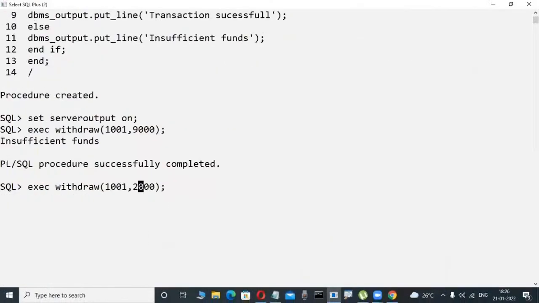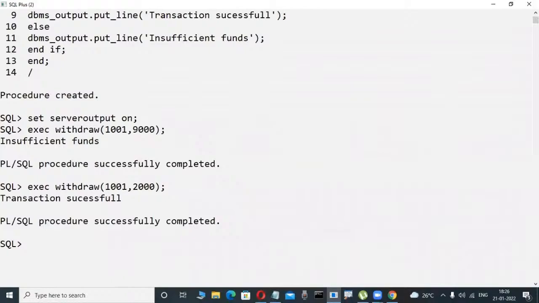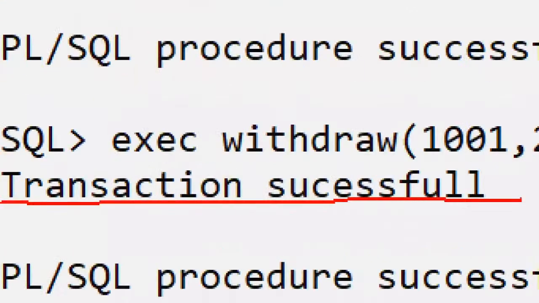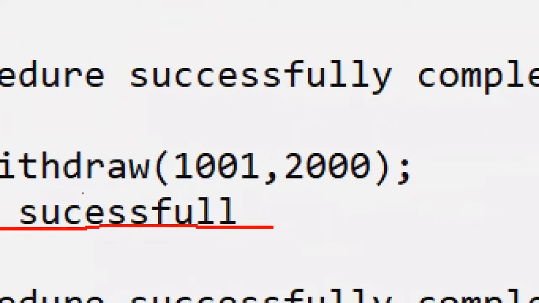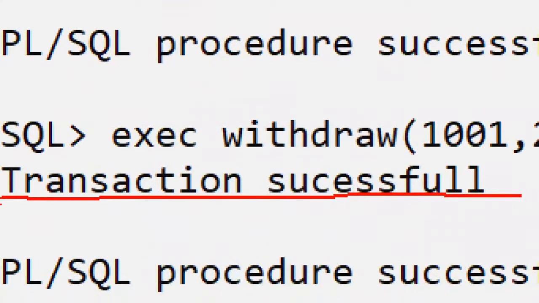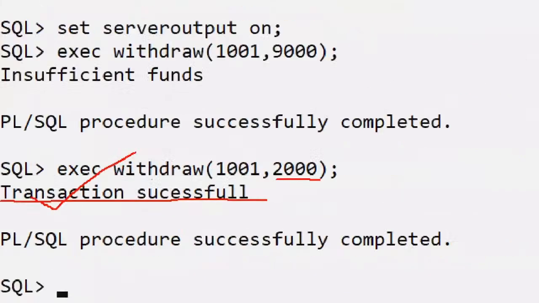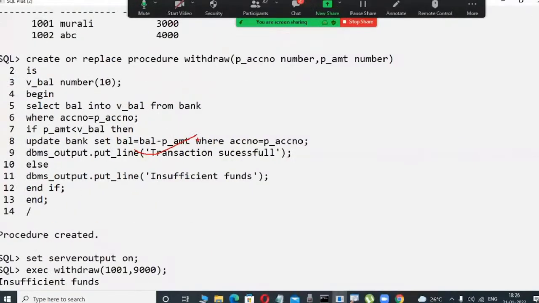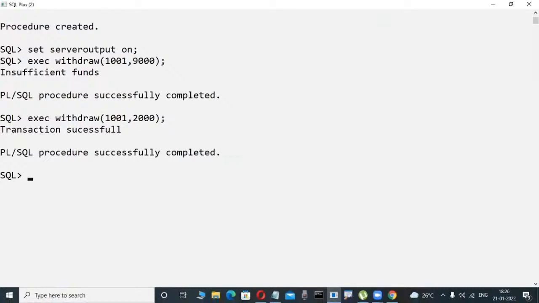Now whenever I execute, I want "transaction successful" to be displayed automatically. Maybe you try to withdraw 2,000 rupees from 3,000 rupees; it may be possible or not, and then the transaction is successful. How is it possible? Here I'm writing coding only. Is it really affected in the table? It is compulsory that the database is affected, then only your banking system is okay.